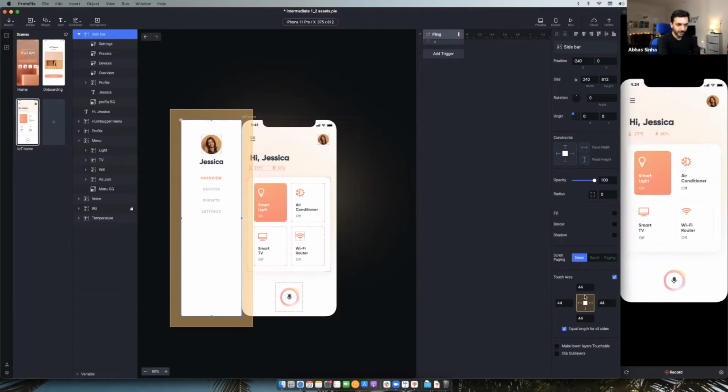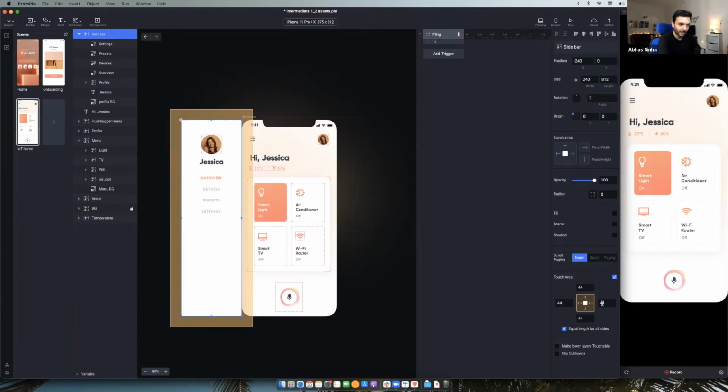So the first thing is this yellow with a white box inside it, this is representing your actual object. And these are the 4 different edges of your actual object. What we wanted for our demo is to only have a 44 swipeable area on one side, not on all sides, because these sides are going to be off the screen anyway. So it's okay if you want to keep it like this, but just to be very particular, I would say I don't want it to be equal for all sides.